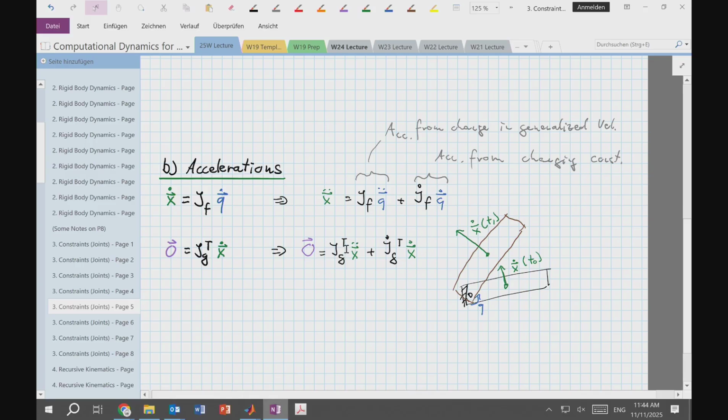Similar idea, right? Here I have a change in constraints. And what this is basically telling me is that because the sum of these two has to be 0, a change in the constraints leads to some implicit acceleration that has to be compensated through some x double dot. We will call these bias accelerations later. But I get a bias acceleration here and has to be compensated through the actual acceleration in x, because the sum of these two has to be equal to 0.